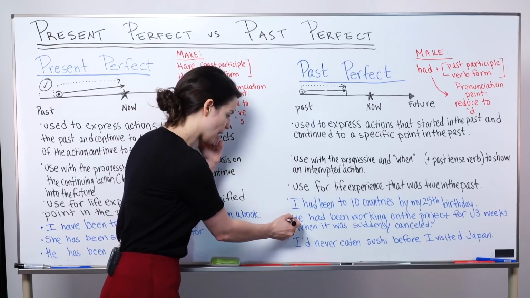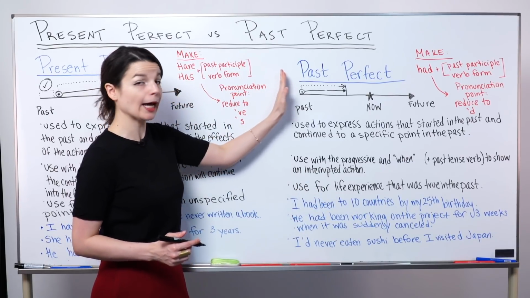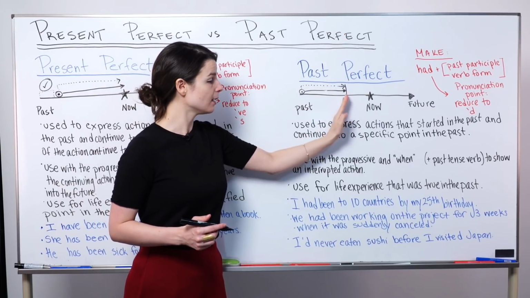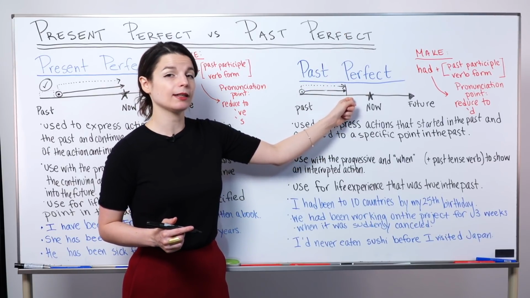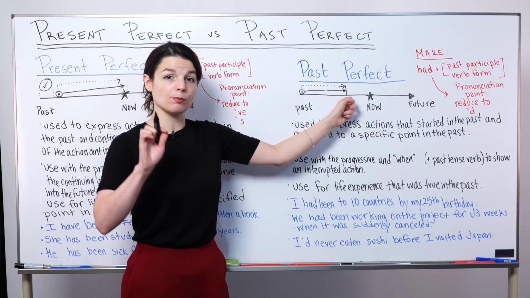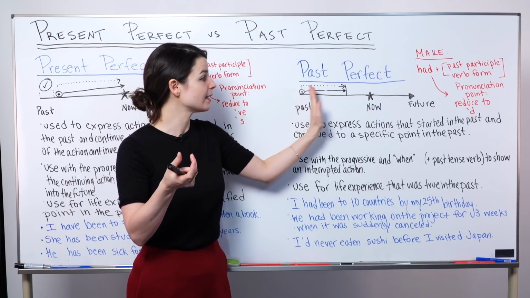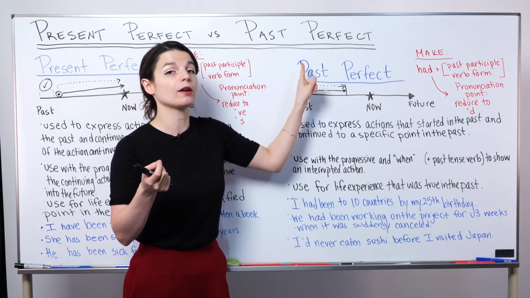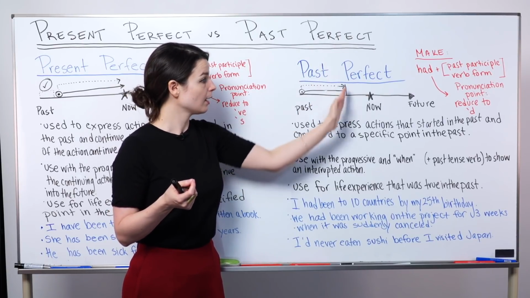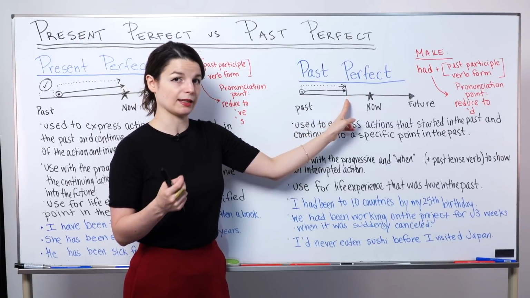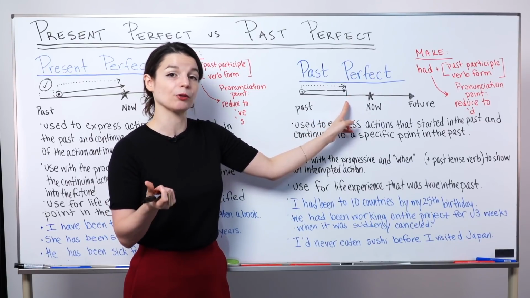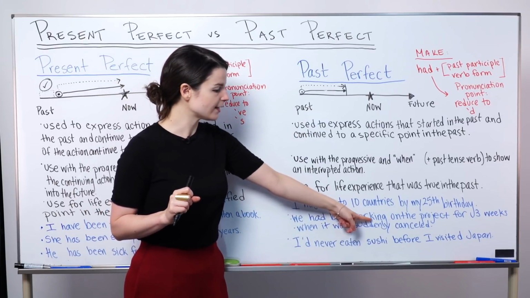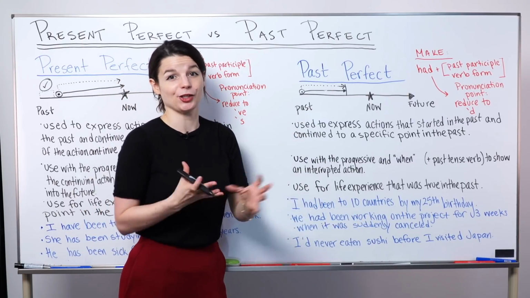So this shows an action that was continuing. We had been working on the project for 3 weeks when it was suddenly canceled. So when marks the point of change in a continuing action. So this is something maybe our team was working continuously on. Here, the project was suddenly canceled. We use when to mark that interruption or that stop point. So we use this with the progressive tense because there's an actual action happening.